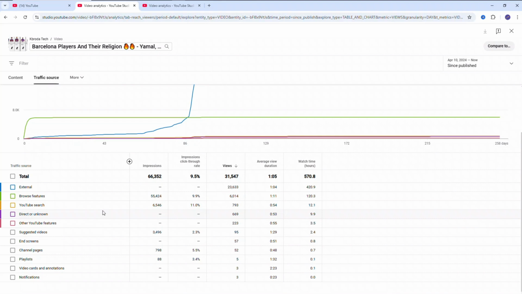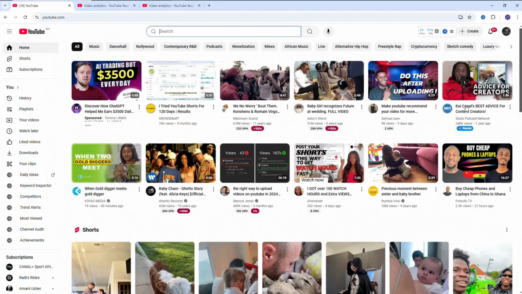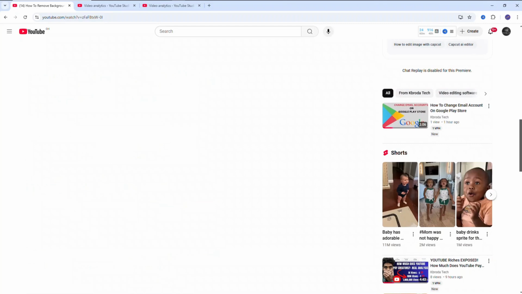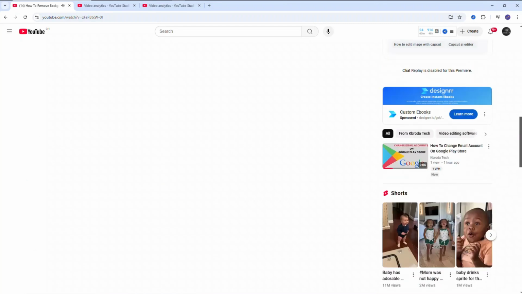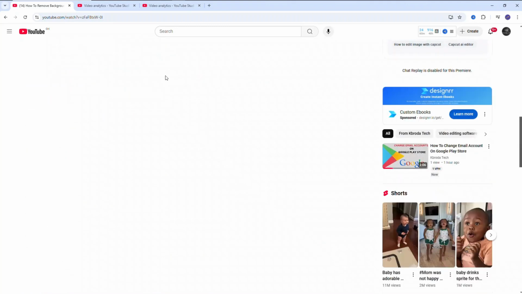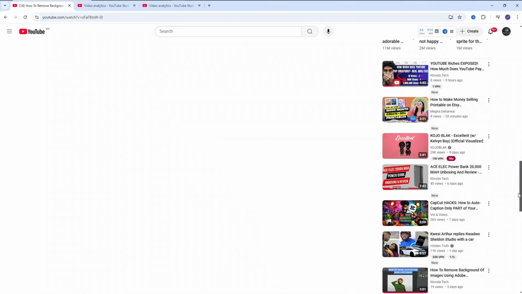The most important place for a thumbnail to appear is number one, which is suggestions. So if your video appears on this side when someone's watching a video, and you have a good thumbnail, you have a probability of getting a lot of views, only if your video ranks higher. And before YouTube will put a video high, the suggestions you get here are mostly from the channel you are watching or popular videos. You can see here, these are all popular channels that you are going to get.